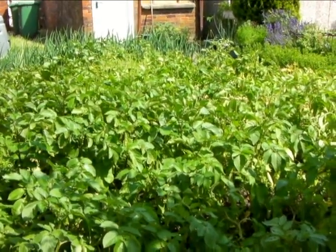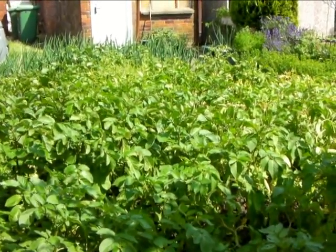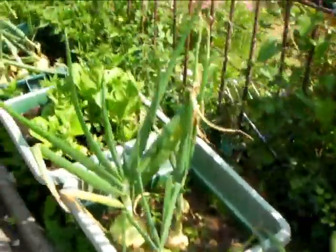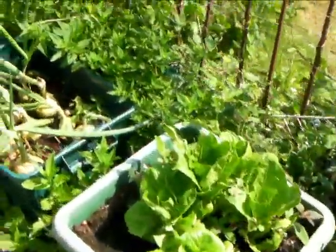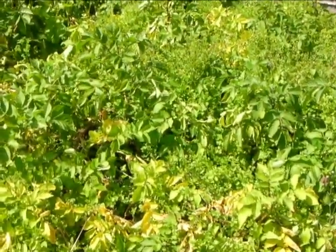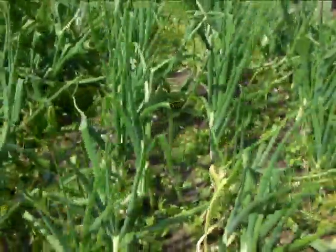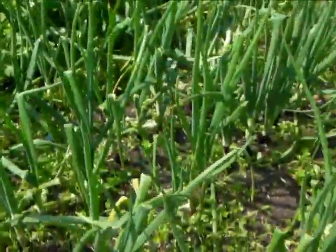Beginning of July — April, May, June, three months. The summer onions, middle of July, but as far as I can see they are done. Finally got some lettuce. Mint is a bit straggly, sort of overgrown with weeds — that's because I was away. I have weeded the onions; they're not looking bad at all.